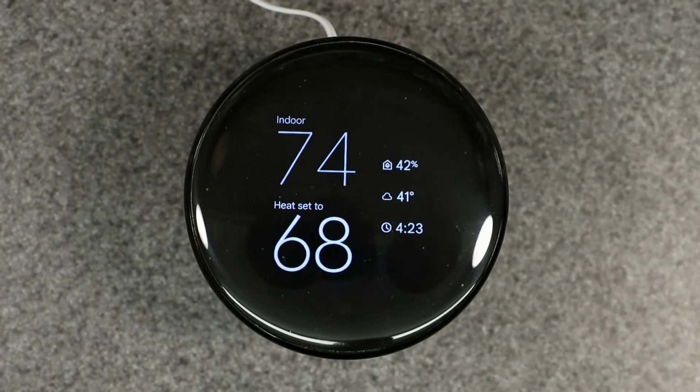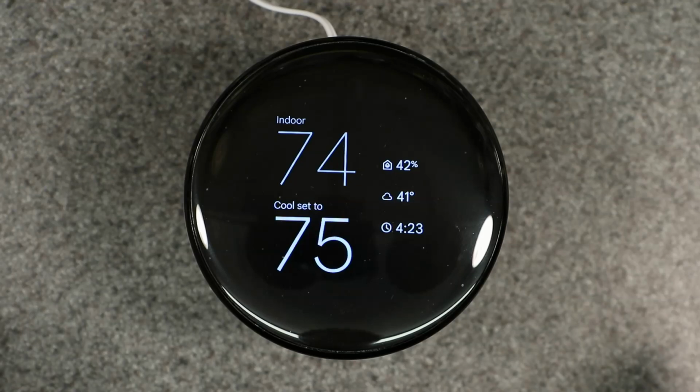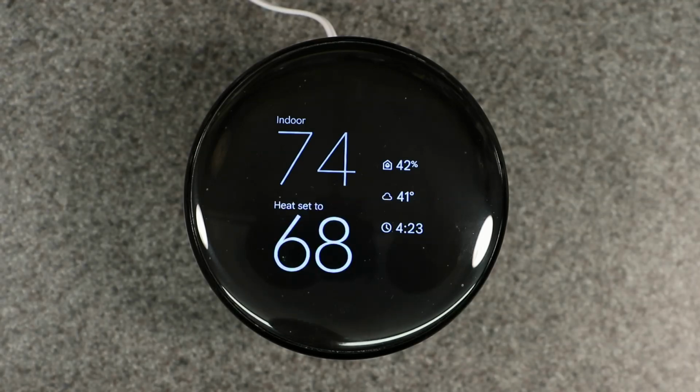So today's video is going to be covering the Google Nest Learning Thermostat. This is the 4th generation in Obsidian Polished Black. Really nice, modern looking thermostat. And we're going to be covering all sorts of different topics on this thermostat in the next upcoming series I'm making here. So today we're going to be covering in this video the 7-day schedule programming as well as the fan schedules and how to do and access each one of those.